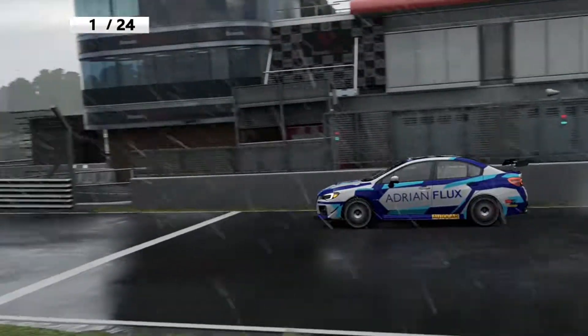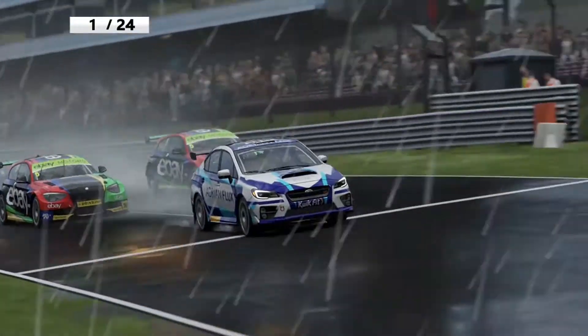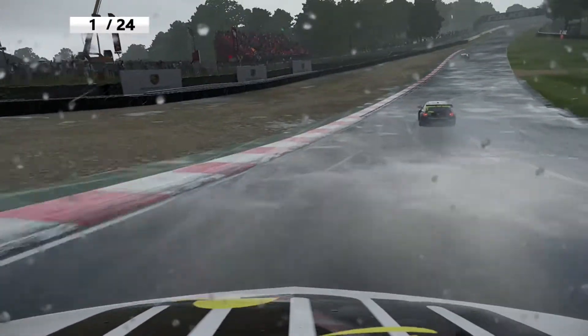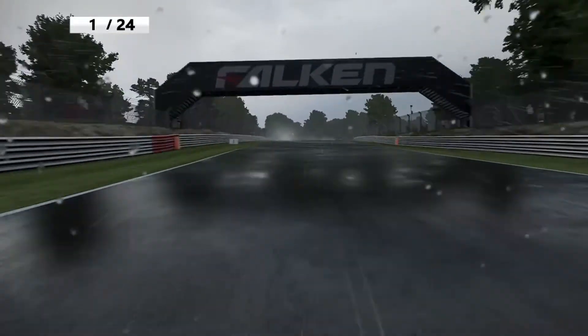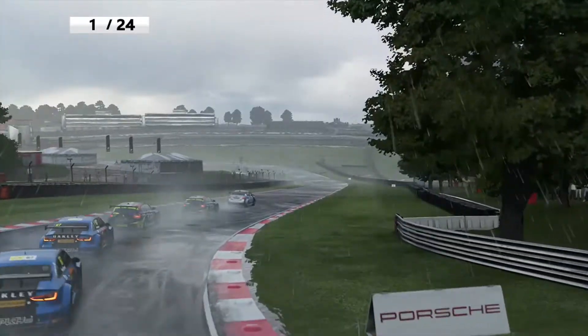With a good start by Suttton, a good start by Jordan — Jason Plato struggles for traction away from the line. The rear-wheel drive cars are out-tracking and it is going to be Sutton who has the advantage. Jordan around the outside goes second, Turkington gets ahead of Plato as well — it's Turkington who goes third, Turkington is just about fourth, Plato fifth, then in the front-wheel drive box, Hall for Power Maxed Racing as they go uphill for the first time towards Druids. Sutton leads the way, it is getting wetter.